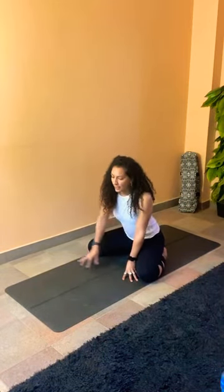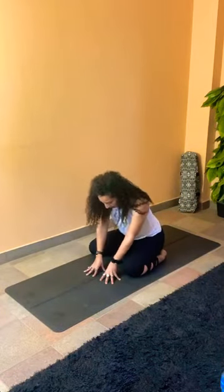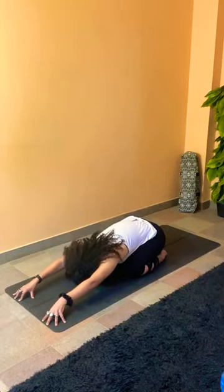Alright, let's start. Today we're starting in child pose. From here in the center of your mat, send your knees to the edges of the mat, connect your big toes together, sit on your heels, and start extending your arms forward, going down as much as you can. Most importantly, maintain a relaxed neck. If this is too much for your hips and inner thighs, bring the knees closer to hip width while keeping the big toes together and stay seated on your heels.